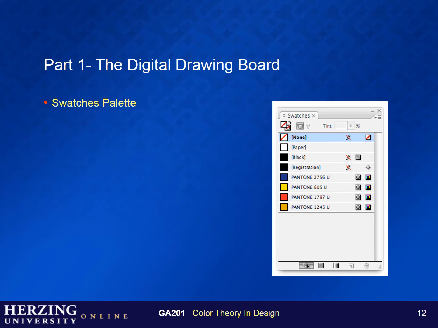The Swatches palette. InDesign's Swatches palette makes converting colors easy. As we've discussed in previous units, color in a digital file is translated as ink as either a mixed formula spot or as a CMYK process conversion. It is very important that each color in a file is designated correctly as one or the other.